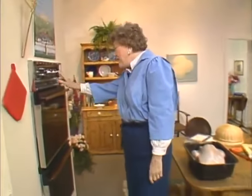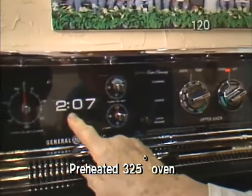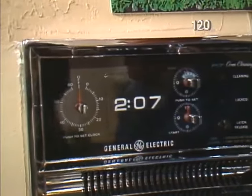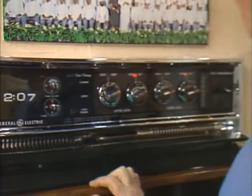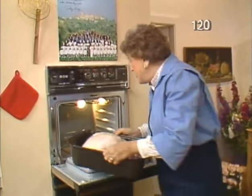Now I've got my oven here set at 325 degrees, and you'll note the time, 2:07. This turkey will take about 4 hours to roast. And I want a 1 hour leeway, so we will have dinner at 7:07. So in it goes on the lower rack in the oven, and I'll be back in about 20 minutes to baste it.